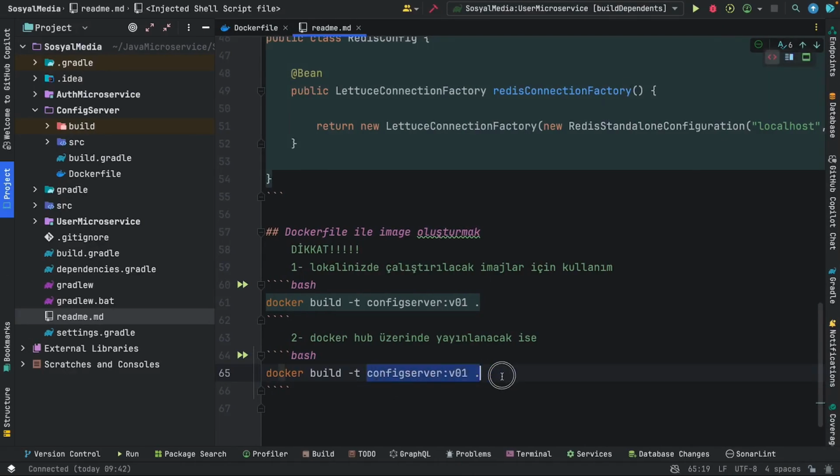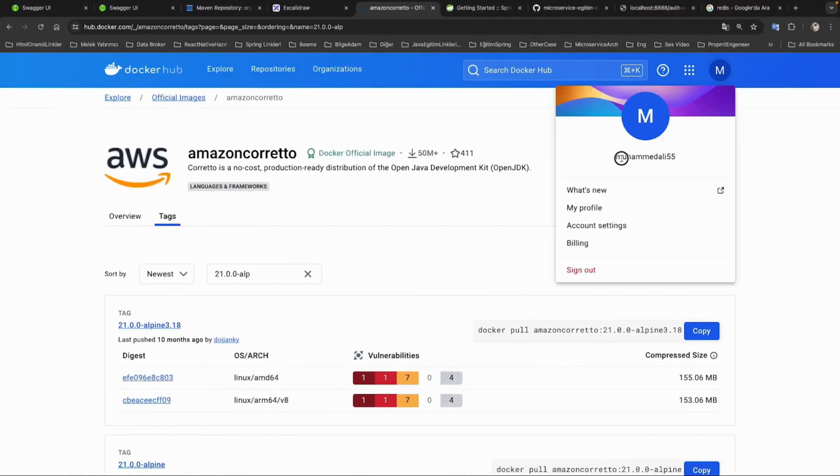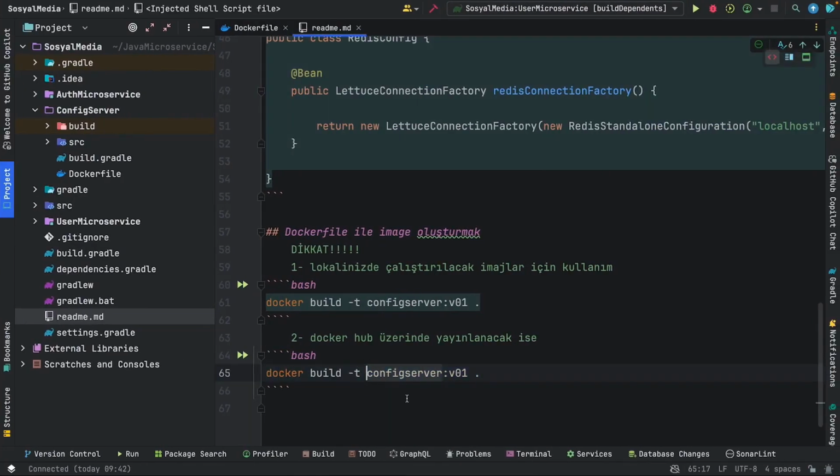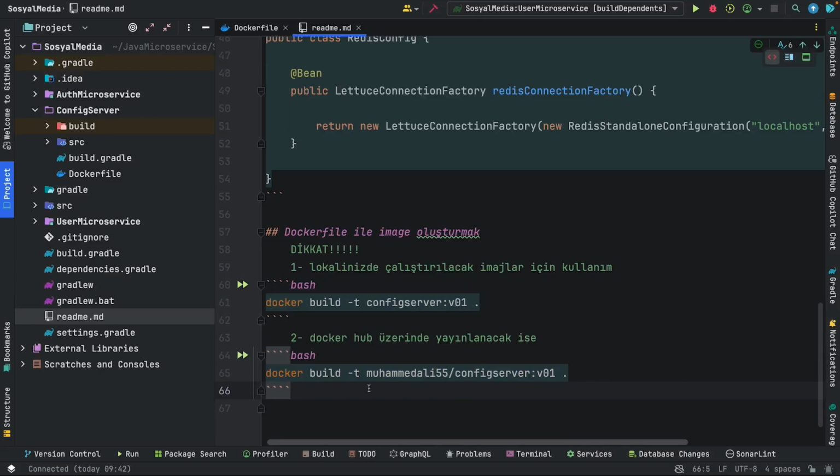You will need to change the naming convention here so that it accurately points to your very own repository, meaning whatever your specific repository name is located here. First, your username, oops, I wrote it wrong, Muhammad Ali 55, slash, and here you write the name of the image you created. You will define it this way again. Is this the correct method? Yes. This creates a type of image that is prepared to be sent to Docker Hub. If you don't write it like this, you'll have problems when pushing. Guys, just so you know.